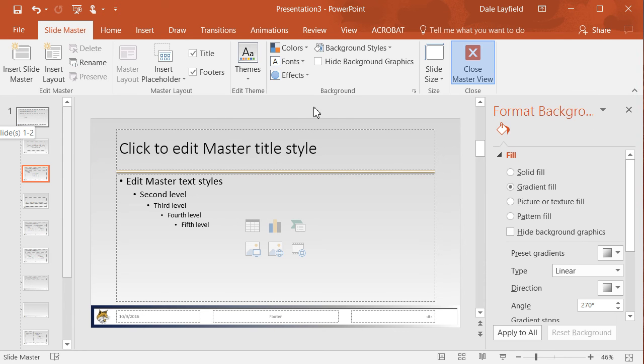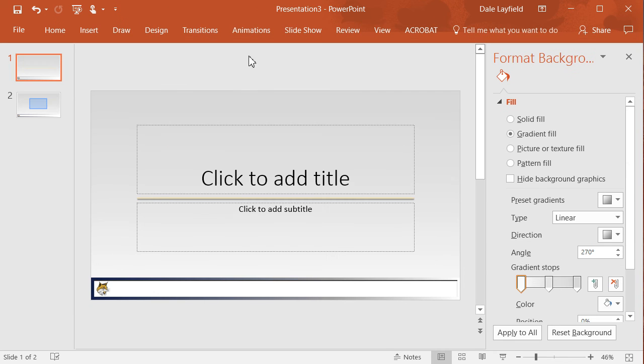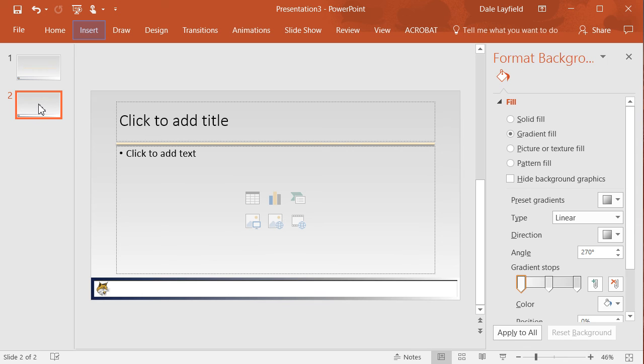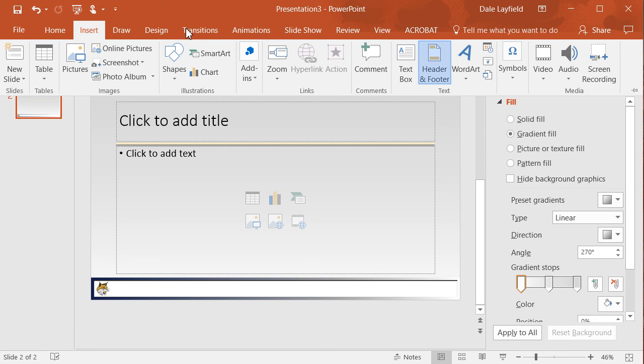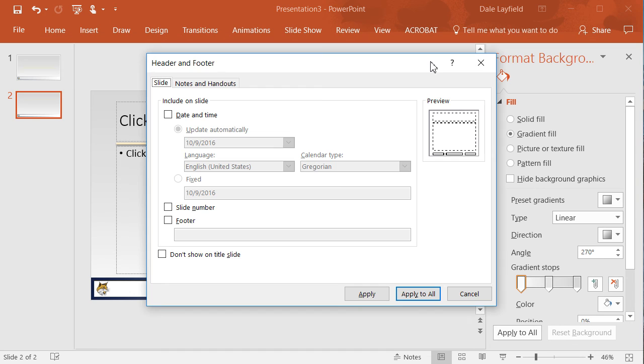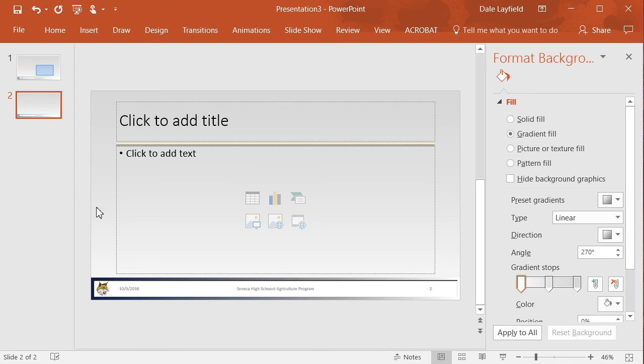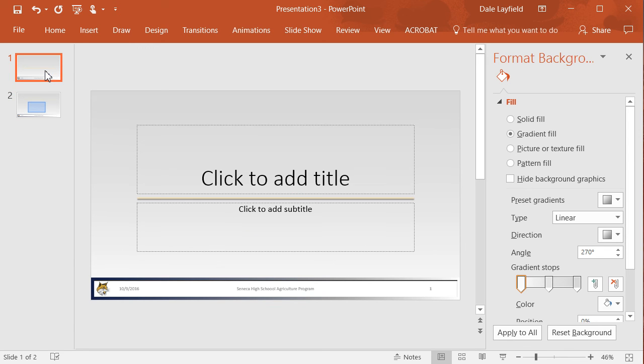Now that it looks the way that we want it to, we'll close the slide master. Notice now that we have the gold bar on the title slide and also on the bulleted slide. Now we need to enter our header and footer. So we went to Insert and chose Header and Footer. We will select the date and time if you want to have that. That's up to you. You can select the slide number and also select the footer and put in the name of your school or the name of your company that you would like to show up in the footer section of each slide. If you don't want it to show on the title slide, you can choose that right below. Choose Apply to All. And now you're ready to save your template.